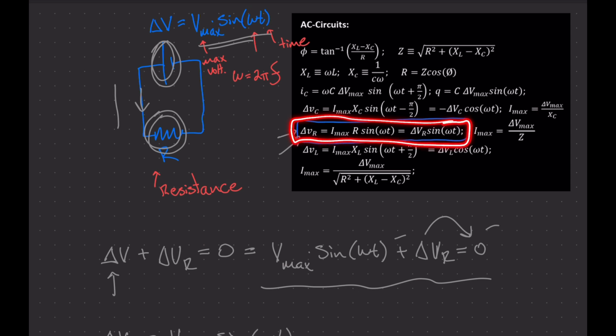If you have a question that says, what is the voltage on a resistor? Pull out this equation. If you have Imax and R, use this. If you don't have that, you might have to have that because that straight up equals this. So these equations are very similar. You just replace this Imax R with delta VR. All right, now that we have this, let's erase that and take a look at the equation with the capacitor over here.